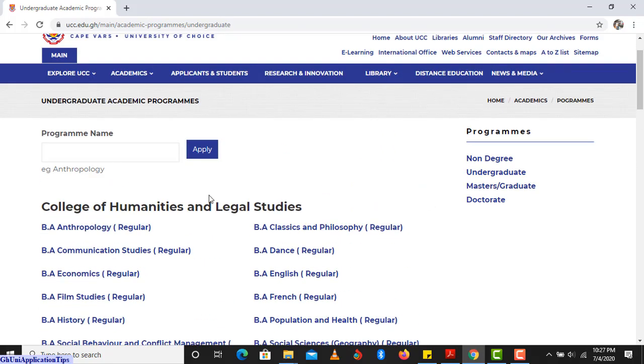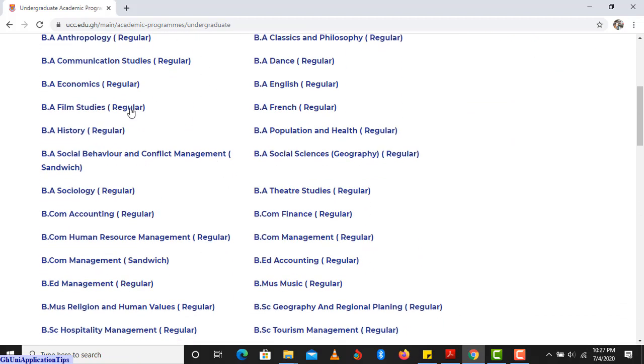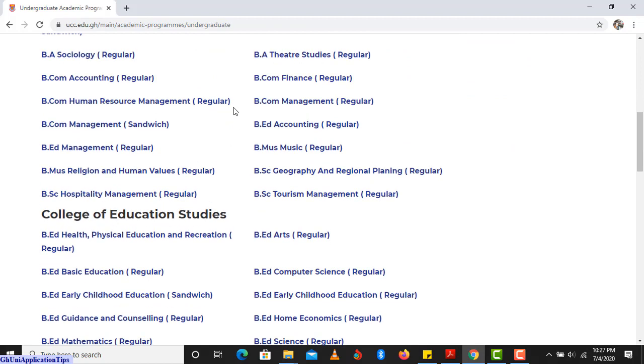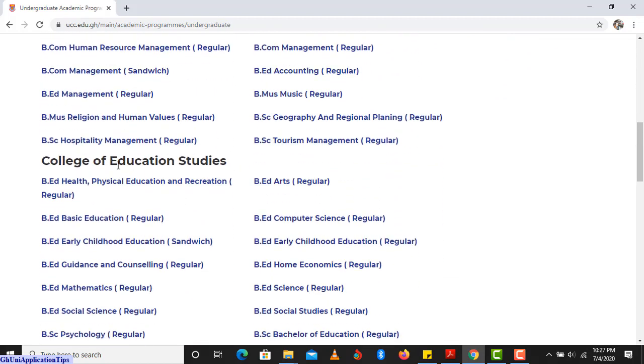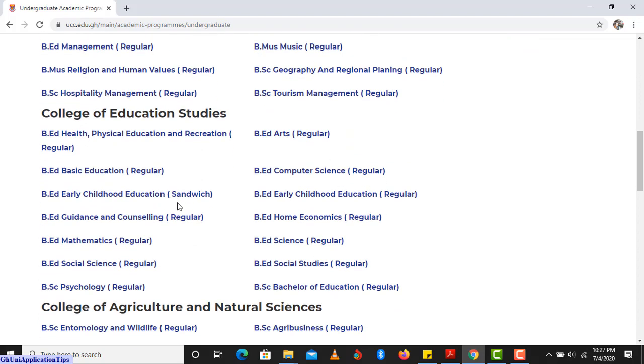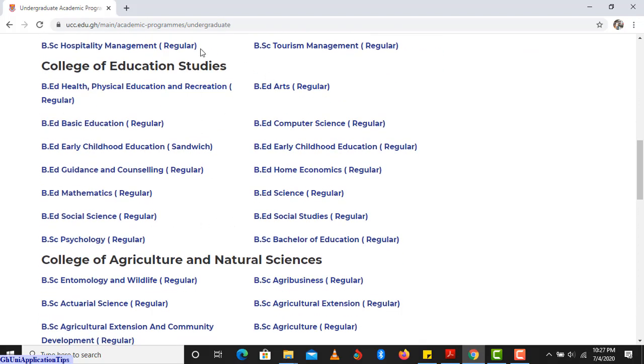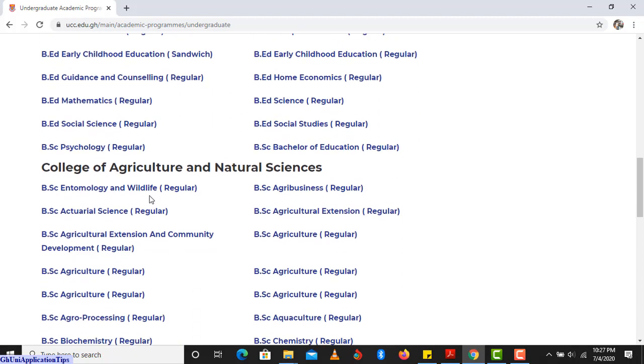Besides that, the programs are grouped into colleges, that is the College of Humanities and Legal Studies, and these are all the available programs under the College of Humanities and Legal Studies. Moving on to the College of Education, these are all the available programs under the College of Education. There's Bachelor of Education, Basic Education, Bachelor of Education in Computer Science, and these are the rest of the programs available.